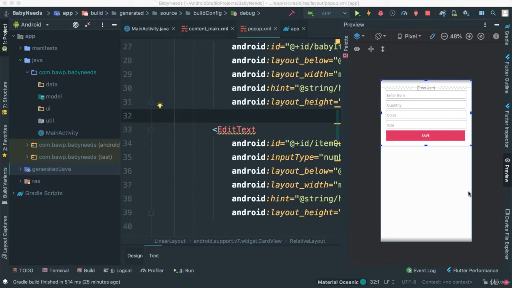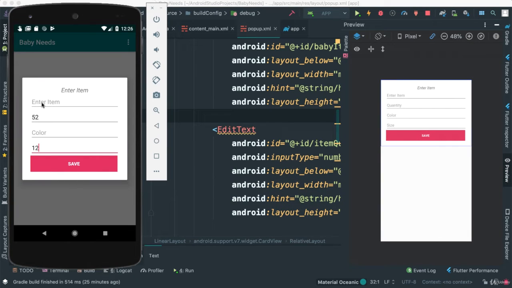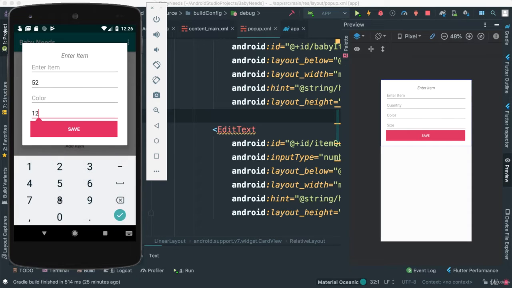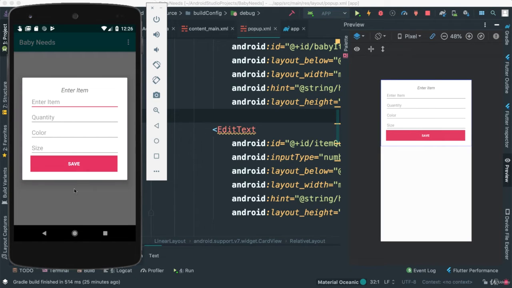Now that we have our user interface pretty much done, let's go back and get it. We have it here. We changed the quantities items to actually show number keyboards, which is helpful for the user. And if you click outside, it goes away. So very cool. Now let's go ahead and wire this save button, because at this point it is not doing anything.